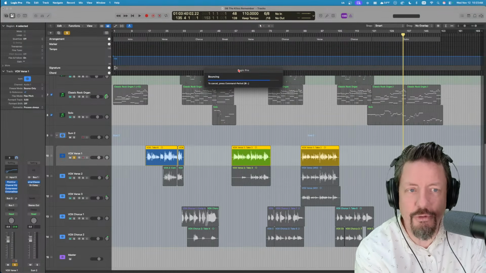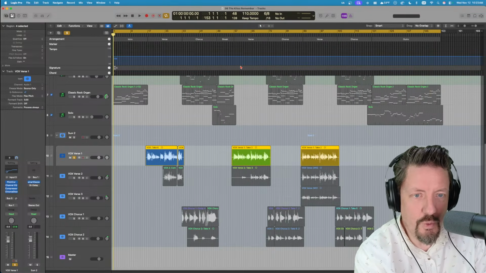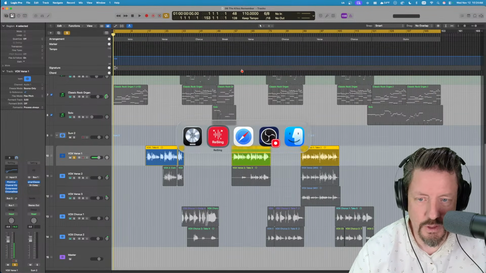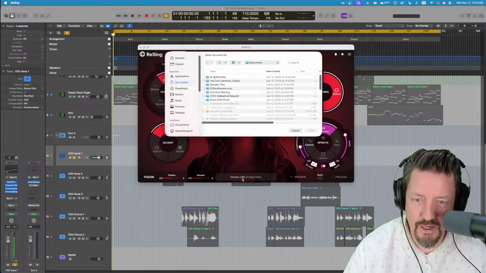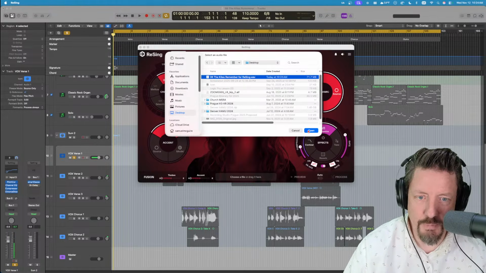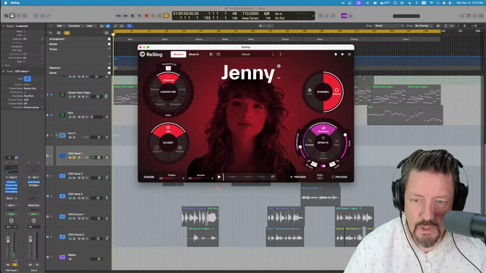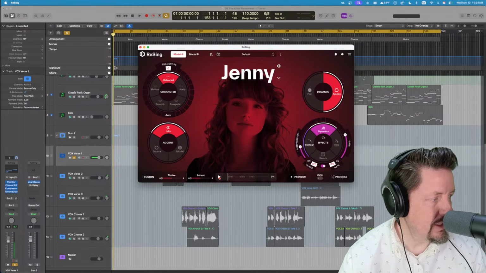Could it be even faster if this was an ARA situation? Of course. But then we get to come in here. I'm just going to choose that file. I could drag it if I want to, but I'm just going to pull it like that. And then you can now, let me see if I'm getting sound with this.